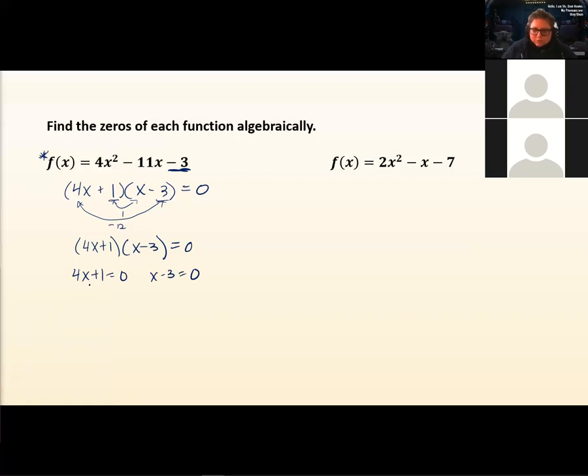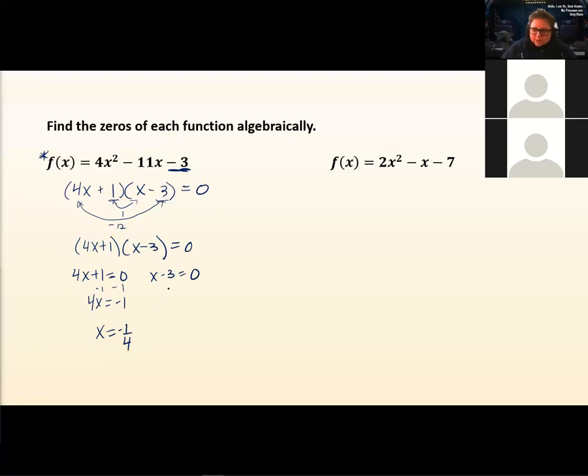What do we do with the 4x plus 1 to solve for x? I was gonna let someone else answer. So if we're trying to get x by itself when we have 4x plus 1, what do we need to do? You minus 1, then you divide by 4. Yeah. So you have 4x equals -1. Dividing by 4, you have x equals -1/4.